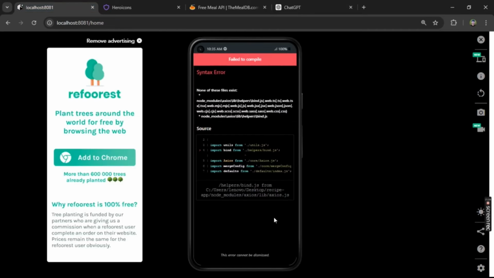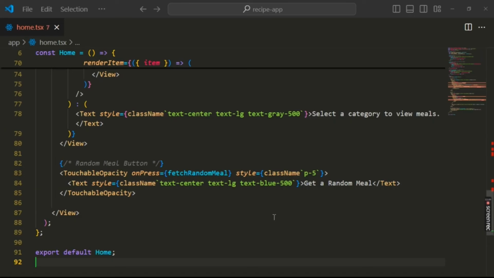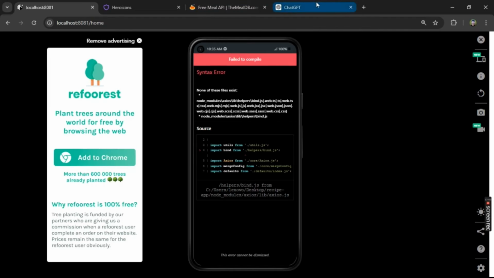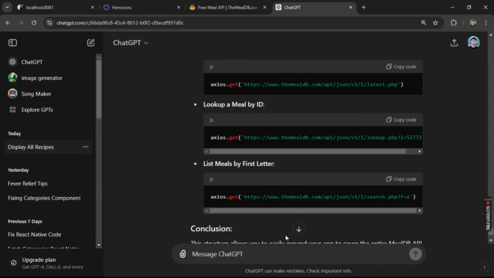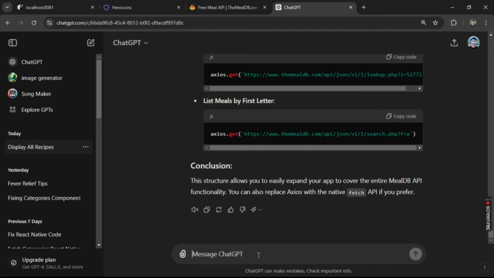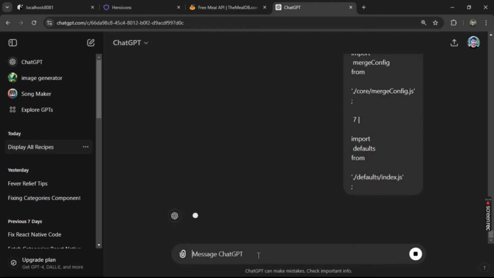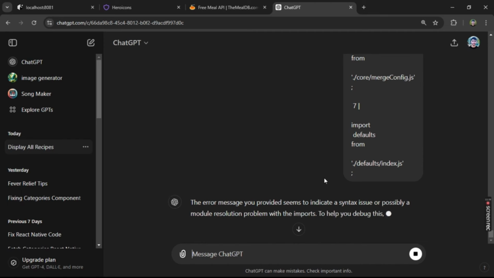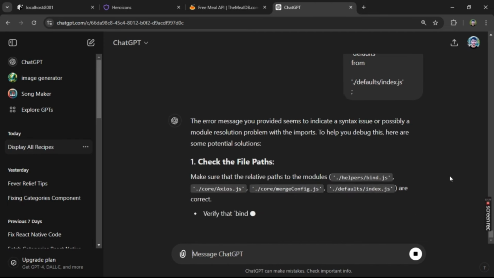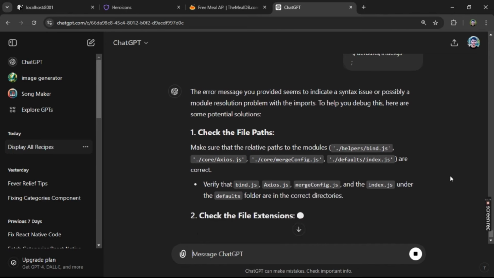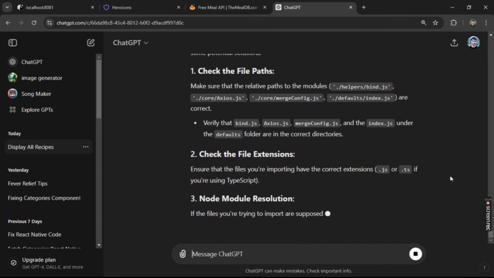So if we paste the stuff here, it's now showing an error, and we just have to copy paste it and give it to ChatGPT, and ChatGPT will resolve it if it can, and it will give us some reasonable solutions for those problems.